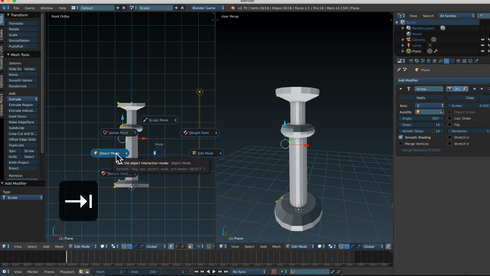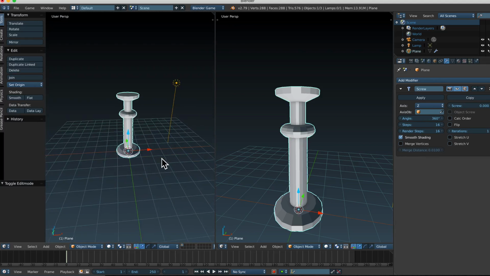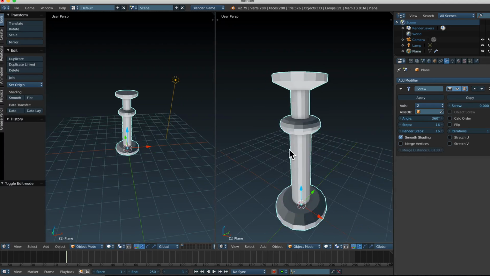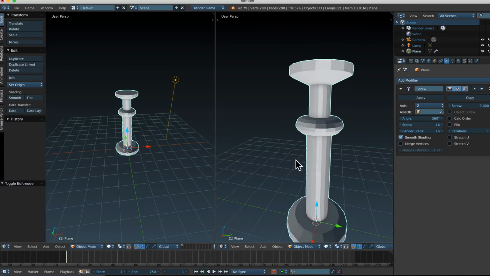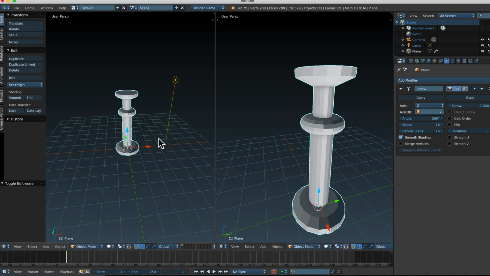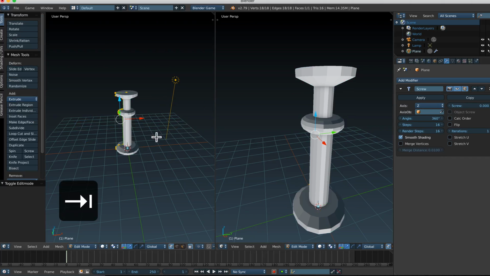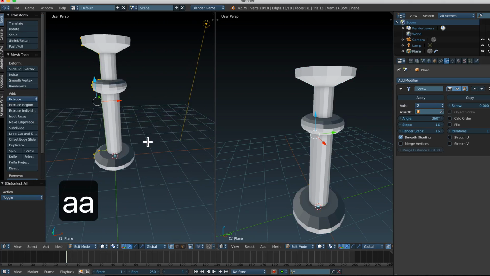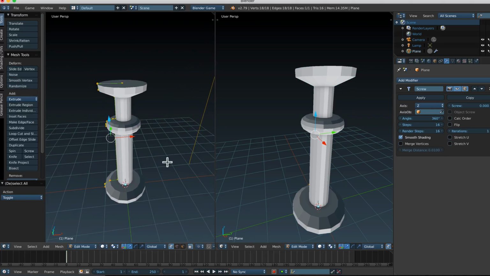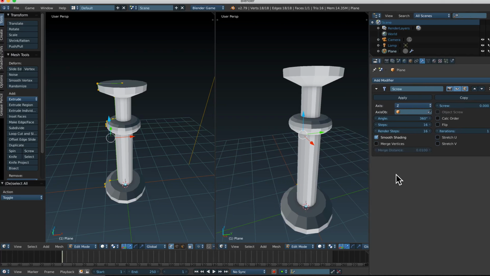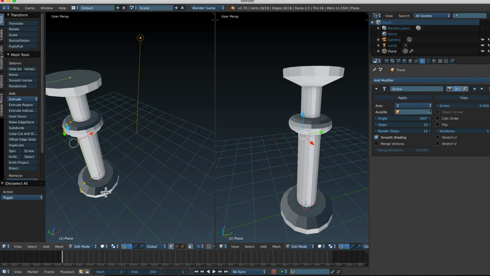I'm going to tab back out into object mode. Now, in my opinion, the shading looks a little off. It's kind of flickery. I'm going to see if I can fix it, and then I'll explain everything that I did. Remember that when you make your modifier, it's not real. The geometry isn't real until you actually hit apply. For instance, if I'm in edit mode, I can't select any of these faces, vertices or edges because they don't exist yet.